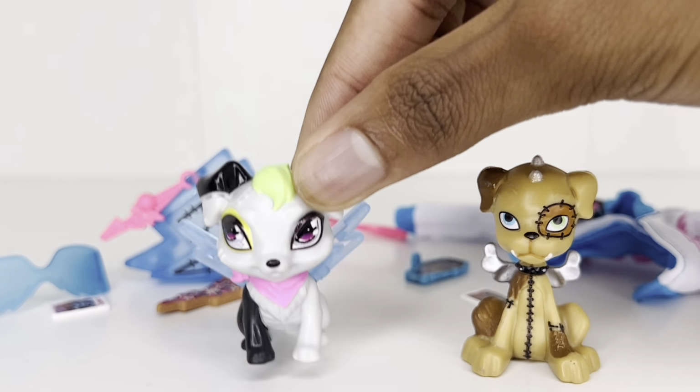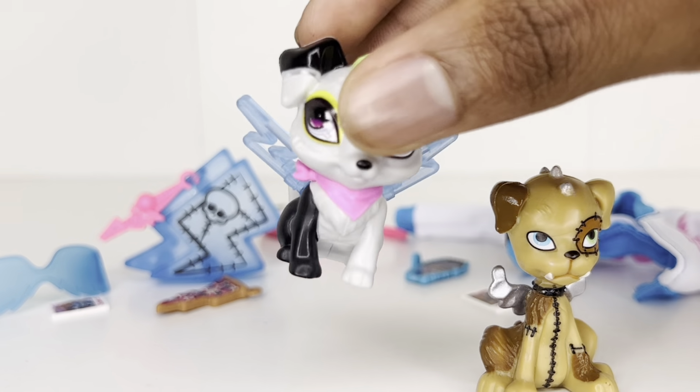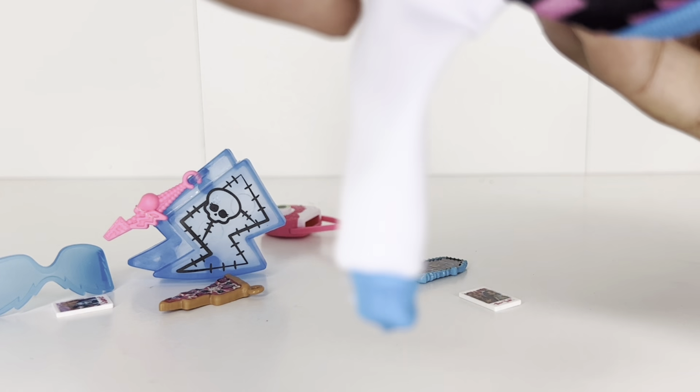So it's not hard plastic like how the original Watsit is just like a hard chunk of plastic. This Watsit is hollow. So yeah, that was a look at Frankie's new dog. So the next piece, Frankie comes with a Leatherman jacket. Is that what you call that? Or varsity jacket? Yeah, I think it's a varsity jacket.